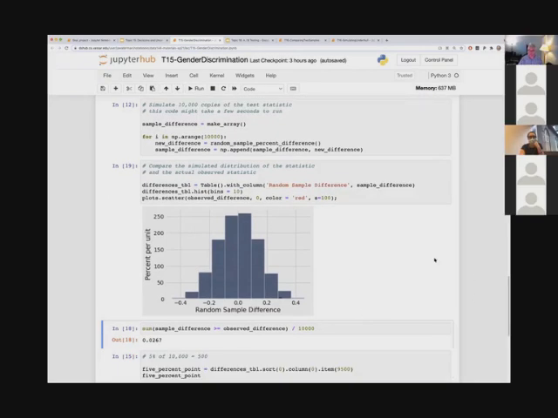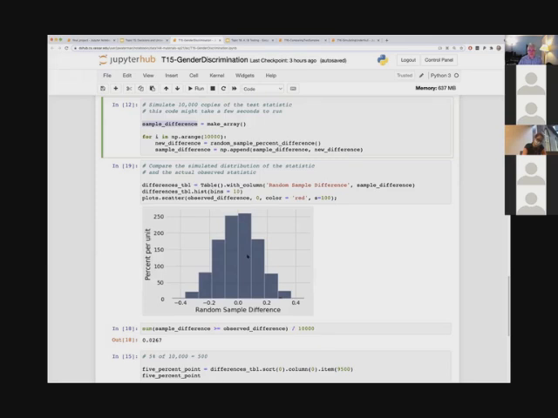Okay, so let's talk about how we can actually calculate the p-value here. Going back to our demo, when we did our simulation, we computed the statistic 10,000 times, using the accumulator pattern, and we stored the results each time in this sample difference array.